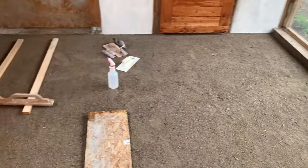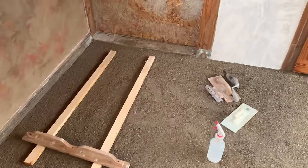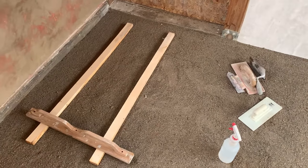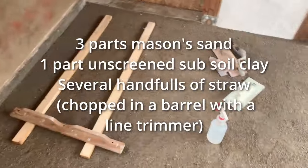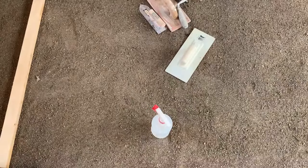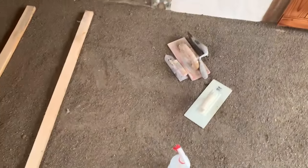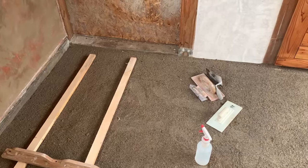The last subfloor layer is in and tamped. I've cut 1-inch rails to screw it against. We're about to mix up our first coat of earthen floor. Got my wood trowel, plastic trowel, little steel trowel, water. We'll spray the floor before we apply it. Move it mostly around and pack it with that wood trowel.